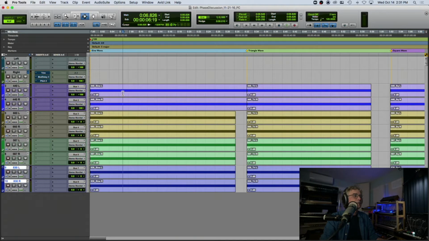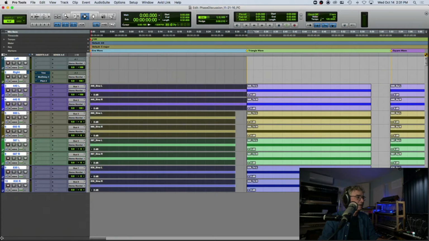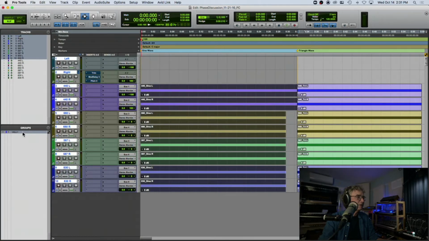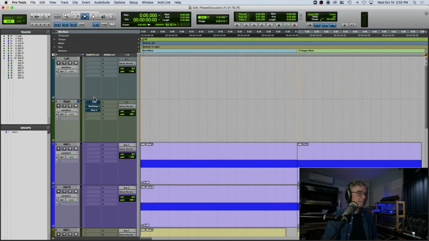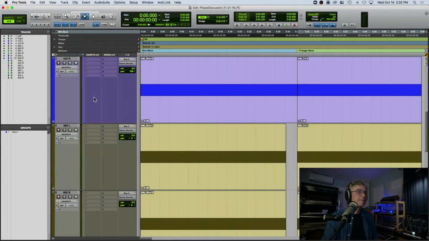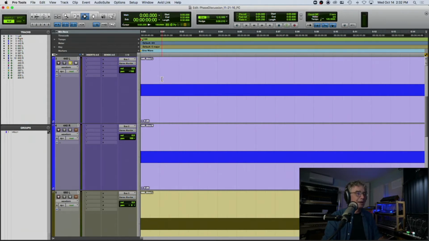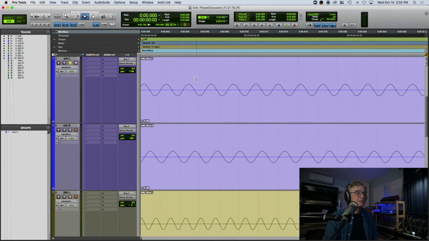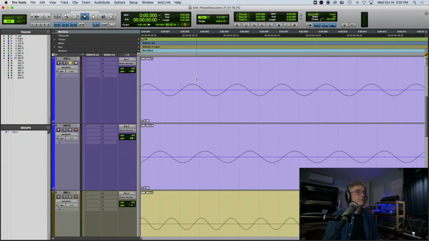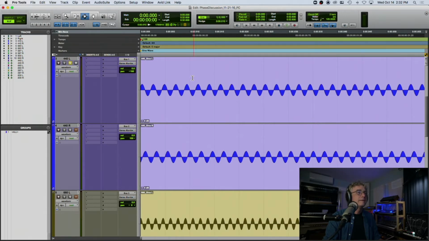All right, so left and right. Give me a second here. For some reason, I have everything selected, which I don't want. Okay, great. So let's do this. Let me make these bigger, huge. And then I'm going to solo this one. Now, you guys are in mono, and I'm going to zoom in. And as I zoom in, you're going to see that the wave actually looks like that sine wave looked in that opening picture.